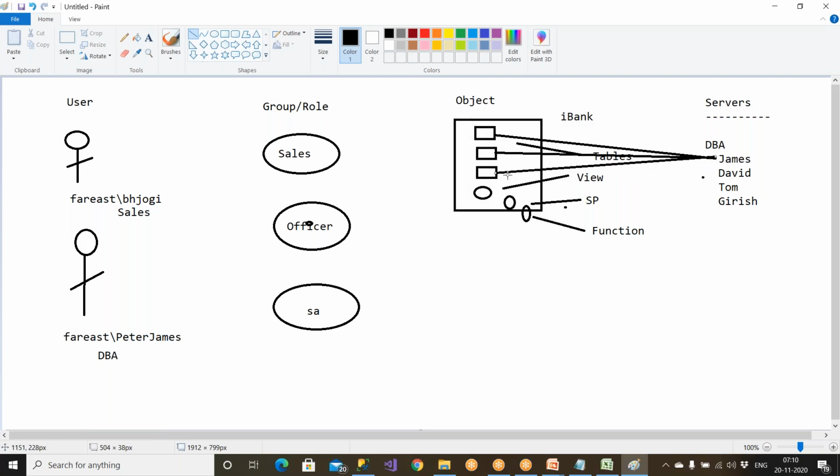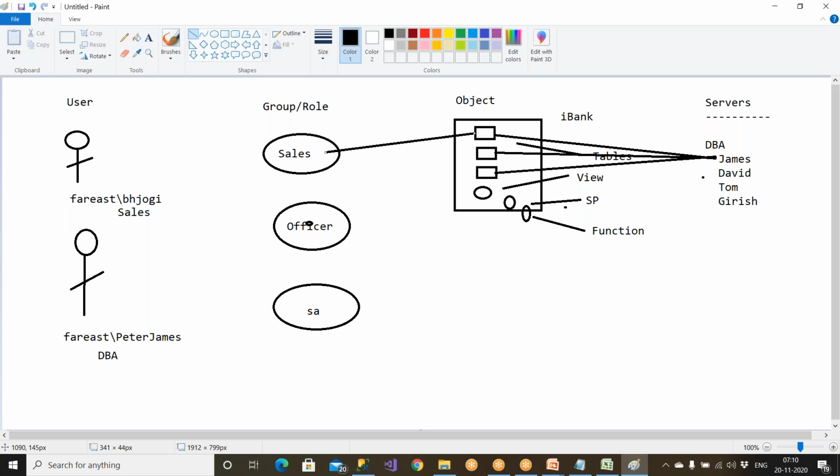So if something goes wrong in this table, who's in charge? James is in charge. Why? Because James is the guy owning it. If tomorrow somebody comes and asks, hey, give me permission on this, give me permission on this, and they directly give the permission without James' knowledge, then definitely there is a problem.